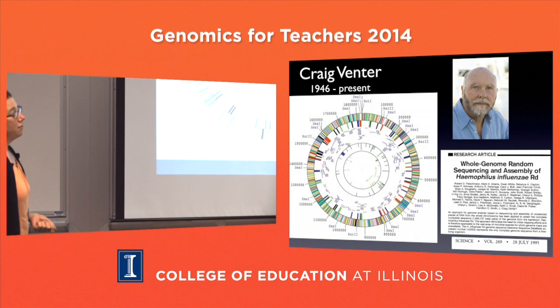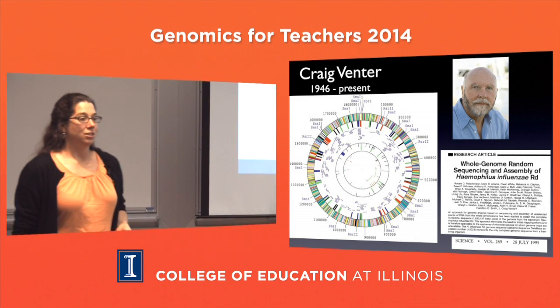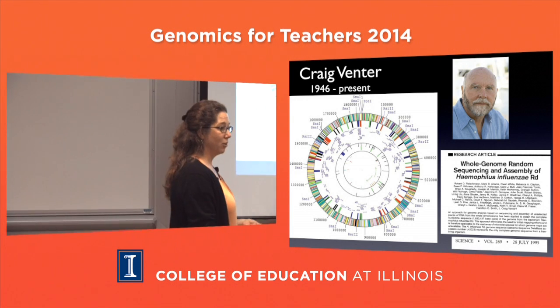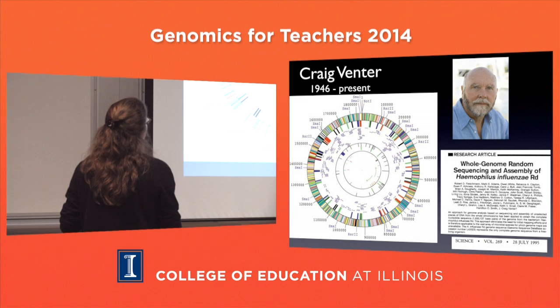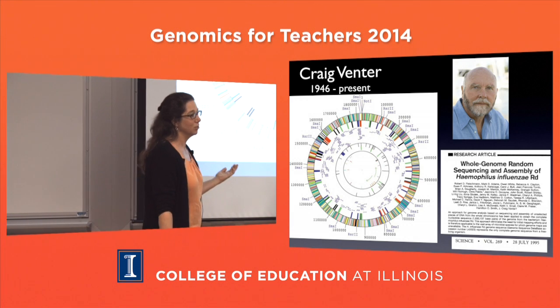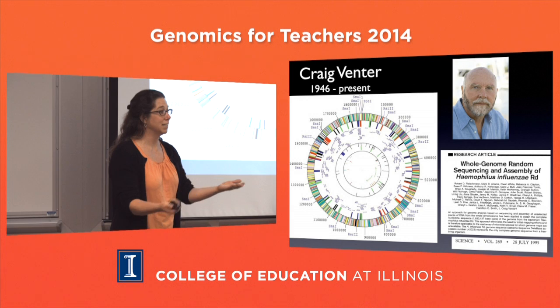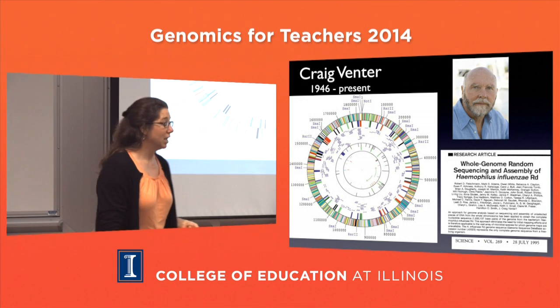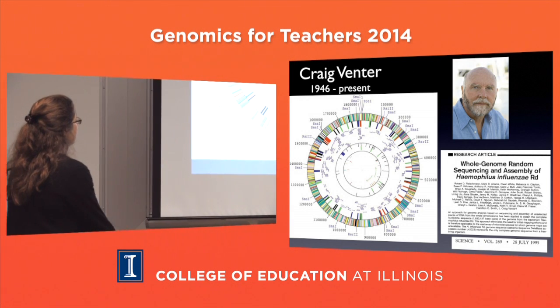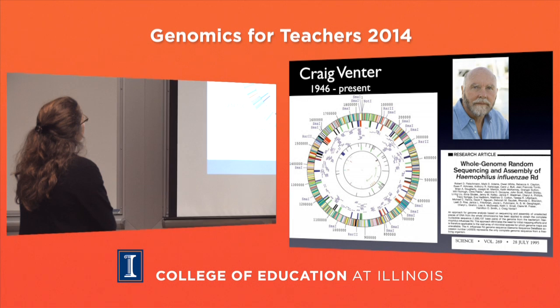So the way we're going to figure out how they evolve is, again, to use genomics. There are a lot of other ways of looking at evolution, but we still have to go back to genomes as our molecular markers, because you can't really see anything changing in the microorganisms because they're so small. So here's Craig Venter.